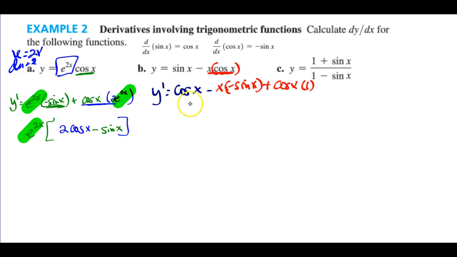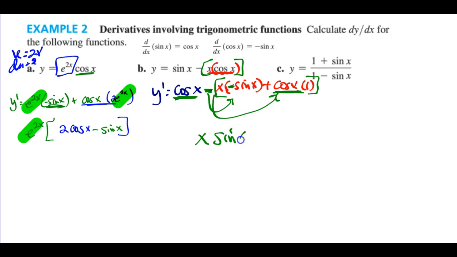And I'll try to clean this up. But before I do, I better make sure I understand what that negative applies to. And I need these green, so when I distribute this, I have to distribute it here too. So this is really positive cosine, and this, after I distribute the negative, is a negative cosine. And then everyone's going to get this right. Negative times negative is positive, so it's x sine x. But you understand that this will cancel with that, because I'm going to distribute over this addition sign to every term.